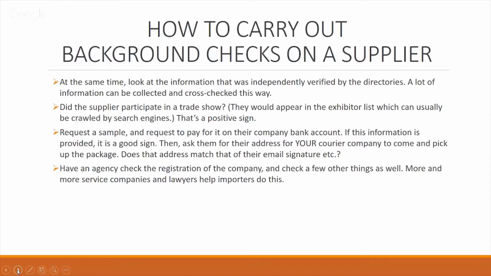Lastly, have an agency check the registration of the company. Now, ideally, you should be doing this with a Chinese company because a lot of these registered companies, it's going to be written in Chinese, unless you can read Chinese, that is. And check a few other things as well while you're at it. More and more service companies and lawyers are helping people like us, importers, to do that. Okay, and I've got some examples towards the end.